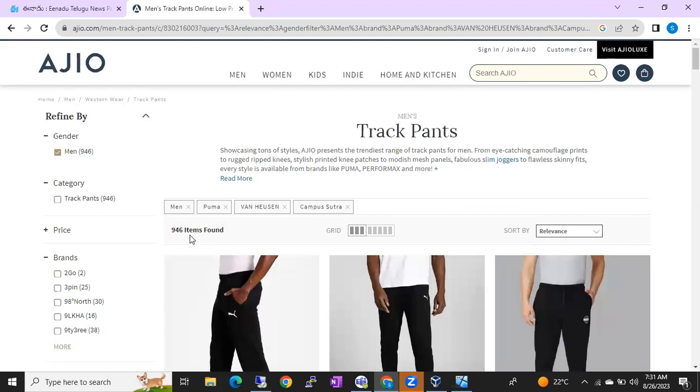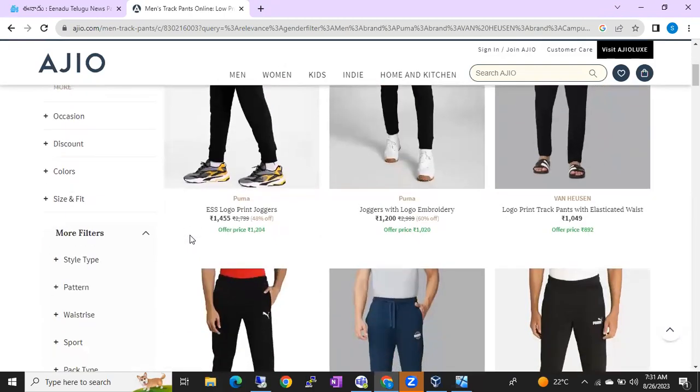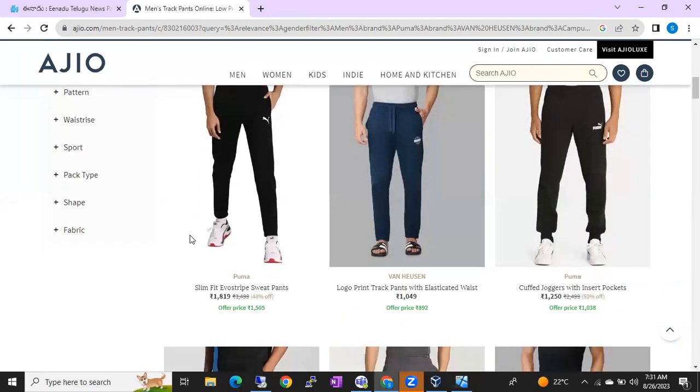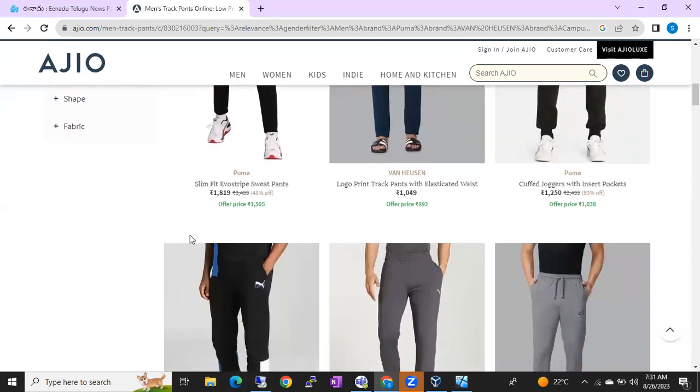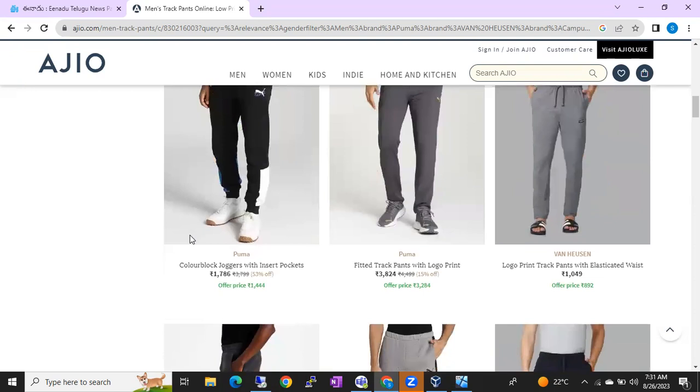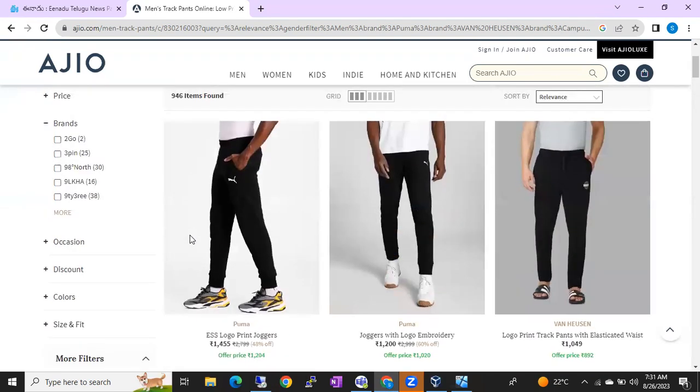Now you can see 946 items, guys. That doesn't mean it is going to delete other records out of 12,000. Out of 12,000, you are able to see 946 as per the filters you have selected.